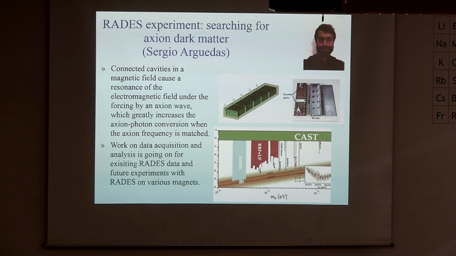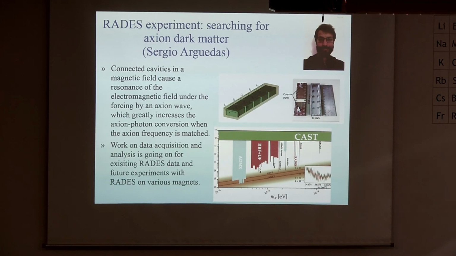I don't know if we have a lot of time, but I have two questions. So I'm going to start with the easy one. You showed us a drawing of IAXO. I just wanted to know if this is just one experiment located in one place, or is the idea to have many of these around Earth?